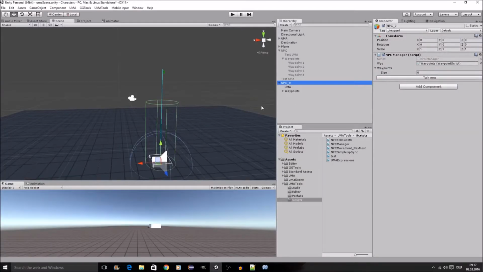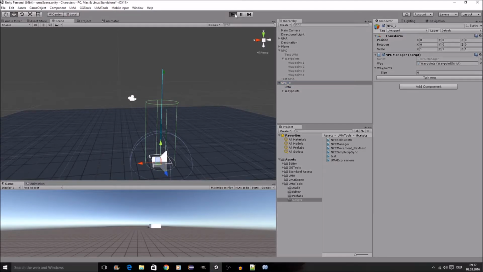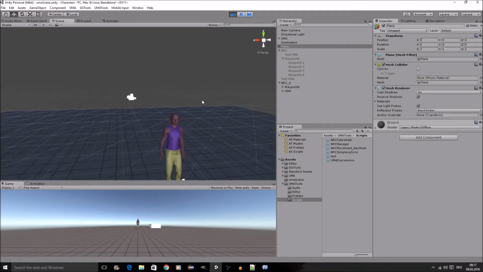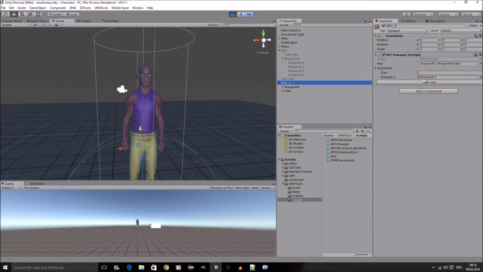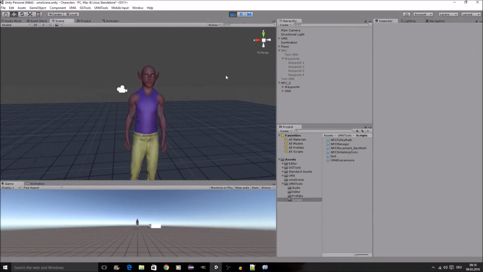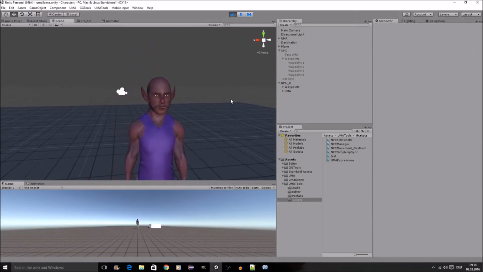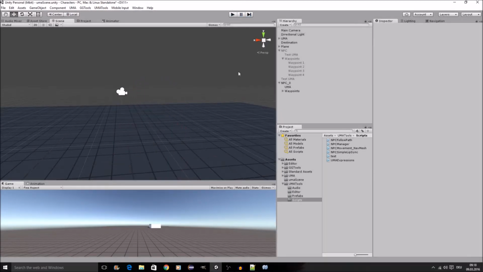So anyways, what we now got is our Talk Now button. So let's hit play and try it out. There is our UMA. Just gonna zoom in a bit. And as I hit Talk Now, the birch canoe slid on the smooth plank. He's talking. Blew the sheep. But as you can see, it does not look the way it looked like at the end of last session. So there's still a few things we need to change.